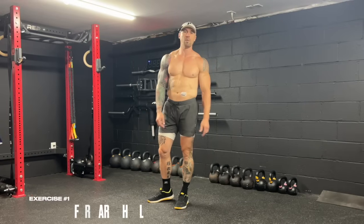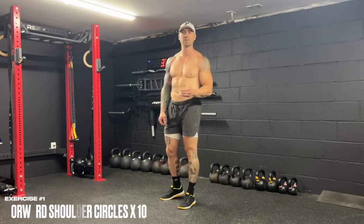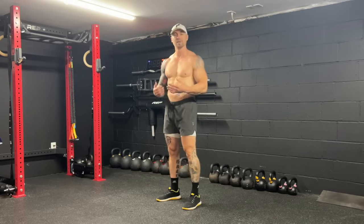So before we get into this one, I'm gonna take you through an effective warm-up using just our body weight, and then we're gonna get ready to put in some work. Let's go. All right, guys, getting into this quick warm-up. So we're starting off warming up the shoulders with 10 forward shoulder circles. We're not going for time, we're going for reps. Follow along with me, let's go.